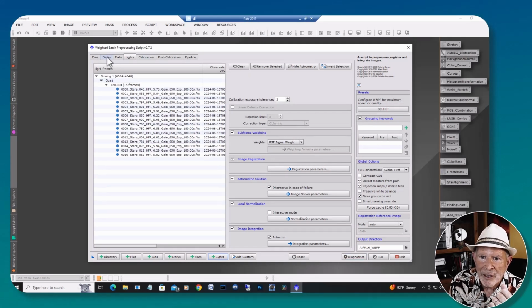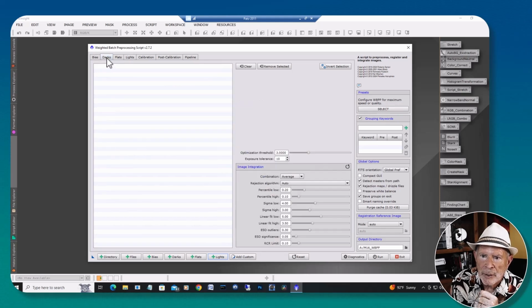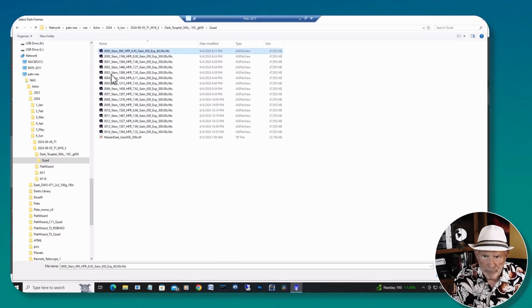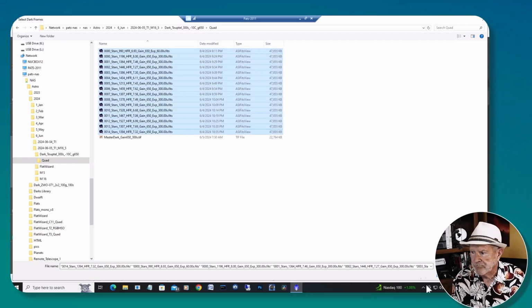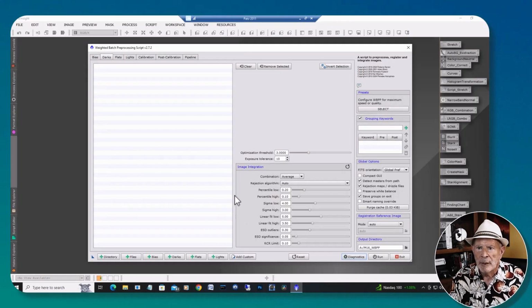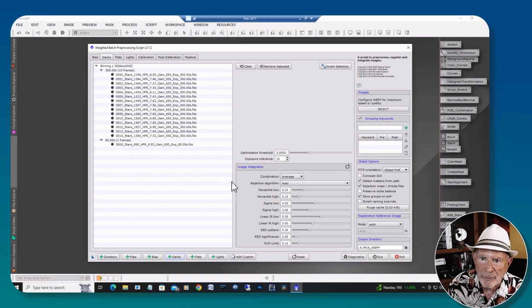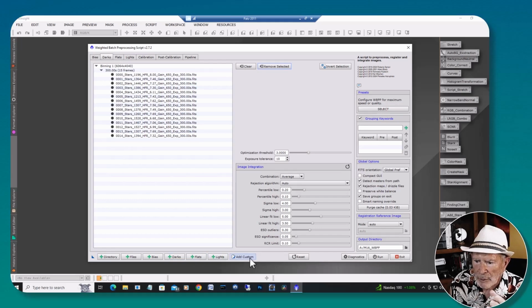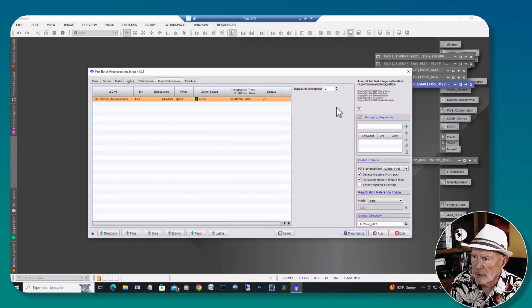All right, the next thing I want to do is add some darks. These are my dark files. I'm going to add those right there. Now, I didn't take any flats, but if you take flats, you do the same thing. You add your flats here. If you have dark flats, you add them to the darks, and PixInsight will know which ones to use when it does the calibration. And you see there's nothing there to do.